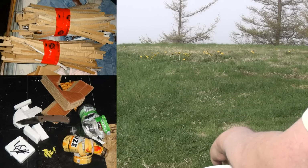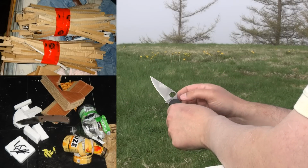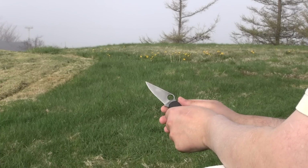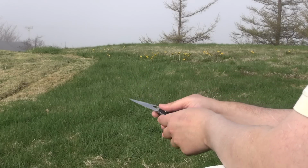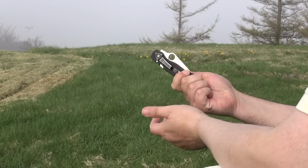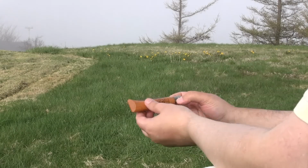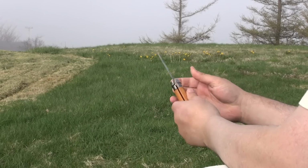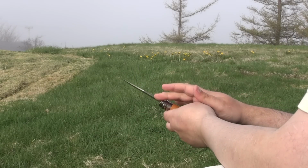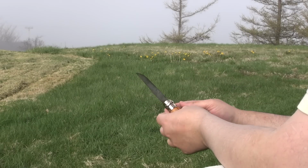So doing the same type of work with Spyderco Paramilitary, again, has a much finer point because of the distal taper, and much finer point because of the actual taper in the width as well. So it's much easier to get in and use the point to do cutting. It's also much lighter, so it's easier to use, just hold and carry in hand. So it's not going to match even the ability of something like the Paramilitary for such work, let alone something like an Opinel, which essentially for its size pretty much defines cutting ability, with relatively thin stock, very high grind, very, very thin and acute edge, and relatively sharp point.